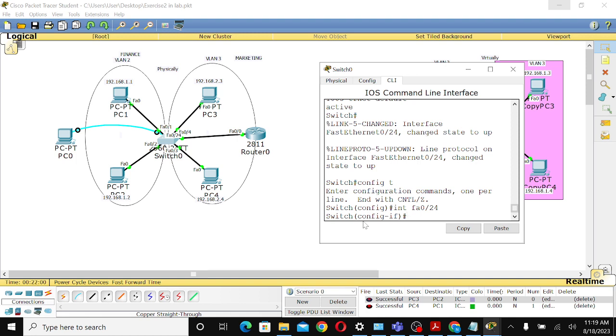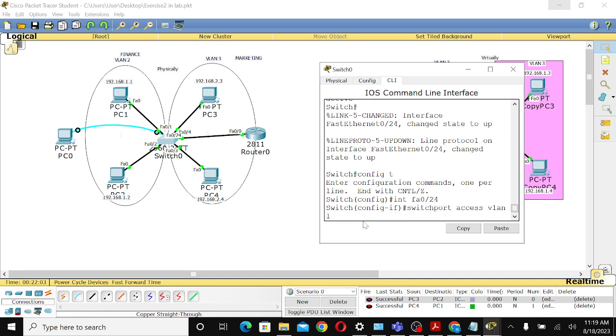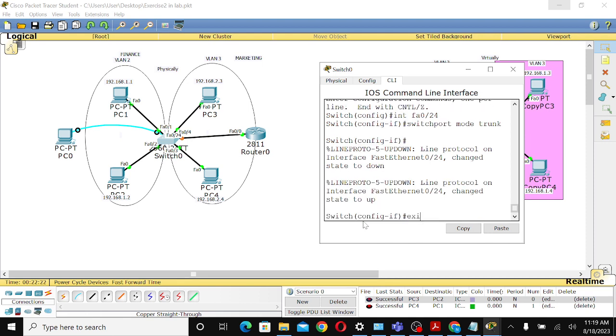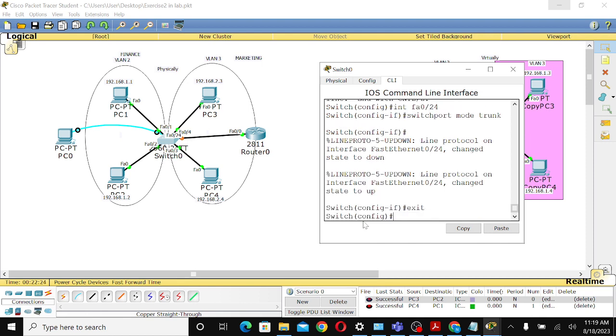Then previously we set switchport access VLAN. Now it's not for VLAN. We want to set FA0/24 as mode trunk. So we set here switchport mode trunk. Okay, and then exit. Then we're done for FA0/24.